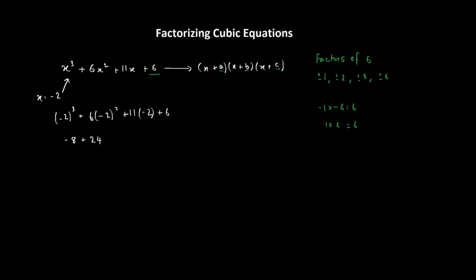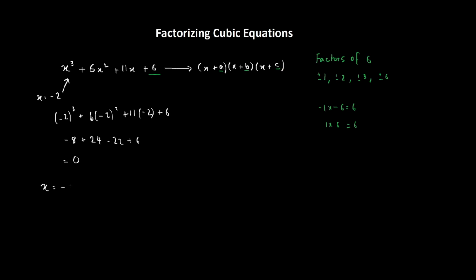Alright, and then minus 11 into -2 is -22, and lastly we have plus 6. And if you add all of them together, you get the result to be 0. So when x is equal to -2, the expression has no remainder, right? When this is equal to 0, remember we talked about this in the remainder theorem. When you put the value of x in the equation and it comes out to be 0, that means this is a factor, right? So what is a factor?